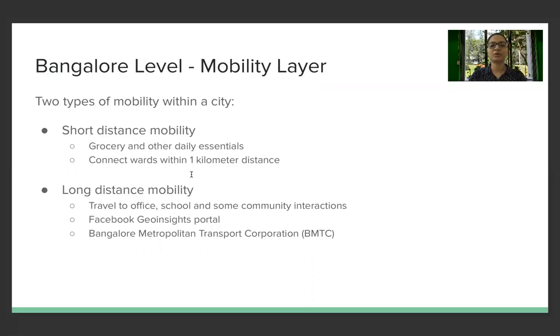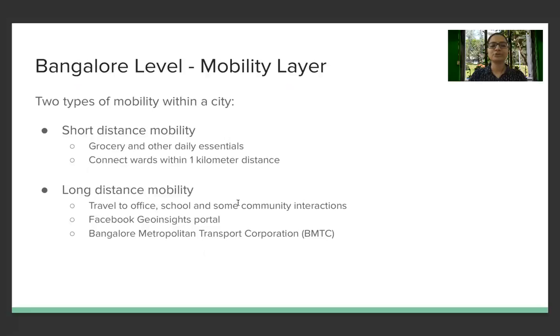For this, we connect all the wards within 1 kilometer distance of the current ward and add this short distance mobility layer. And the next kind of mobility is long distance mobility, where people commute to offices, schools, universities, or sometimes even for community interactions like theaters, malls, temples, and so on.